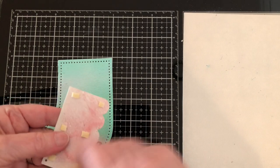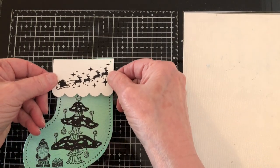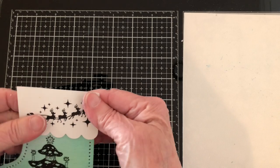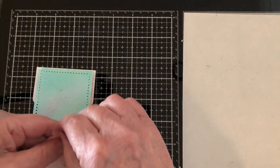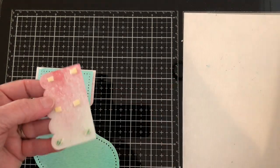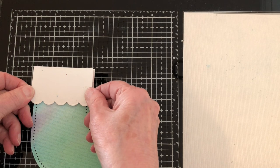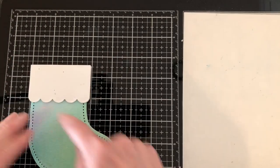So I put double-sided foam tape to make it raised up a little bit. And I'm just above the star, which is what I was hoping for. And that's how that's gonna go. And then on the back, I'm gonna do the same thing. And just line that up. Just like that. Okay, so that's the back.